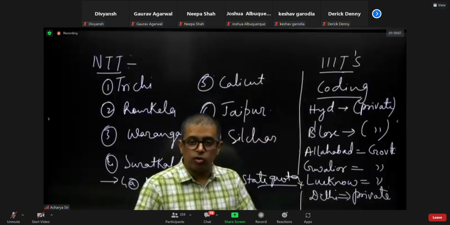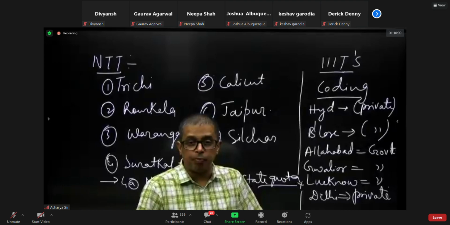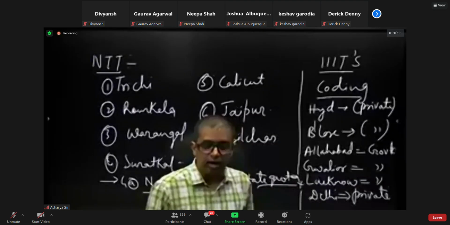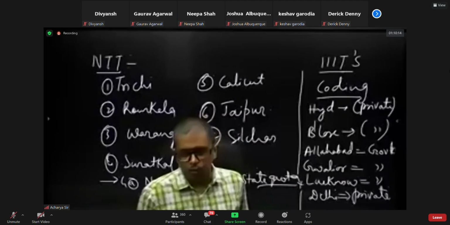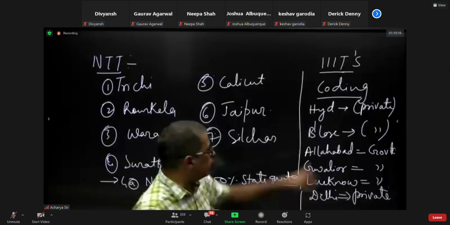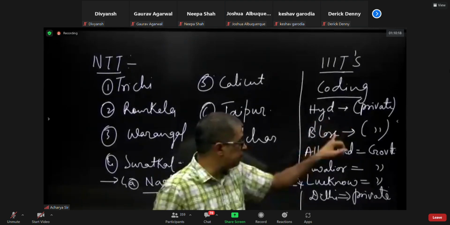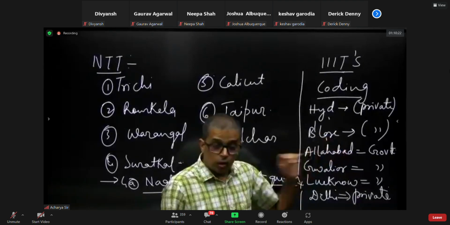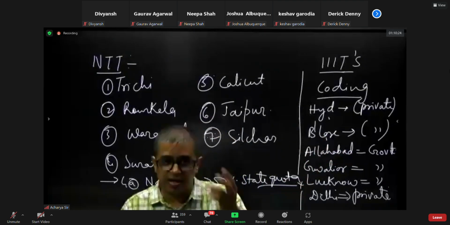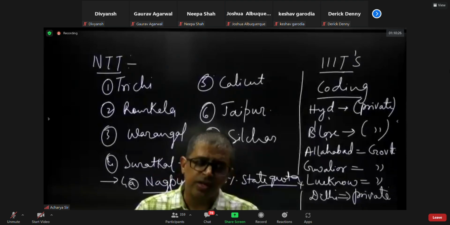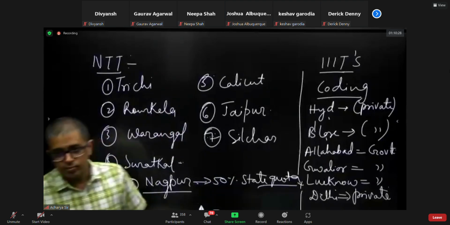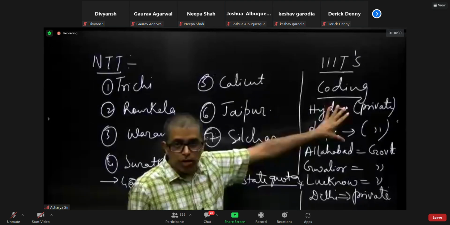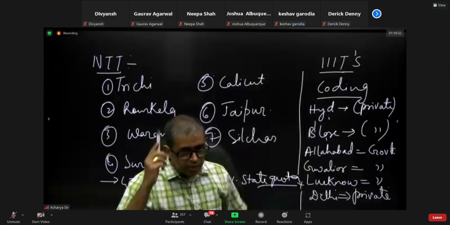Pune is also a very young campus, but it also caught up very well because of the IT sector in Pune. The location advantage, may it be Hyderabad, may it be Bangalore, may it be Pune. Location advantage for IT sector, data sciences, computer science, and so on. So if you are going into this, keep one thing in mind.